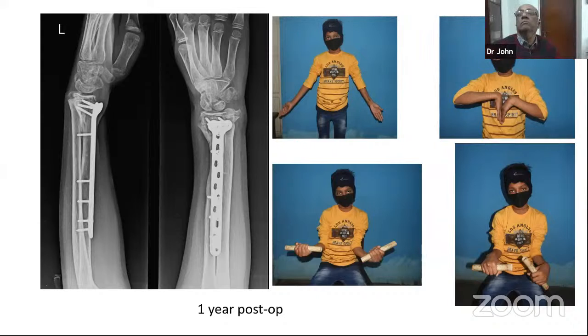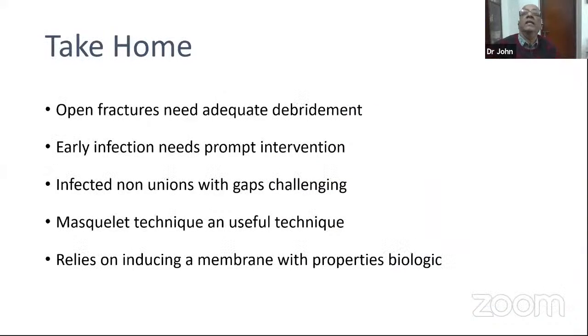Okay, so I think there are a few lessons to be learned in this. I don't think the initial debridement was adequate. Even at the second debridement, when they put in the wires and it started discharging pus, they should have gone in and really done a thorough debridement. Maybe they could have salvaged that segment. It's hard to say. When you have an infected non-union with a gap, it's always a challenging problem.